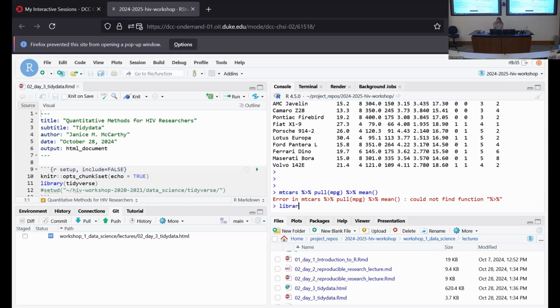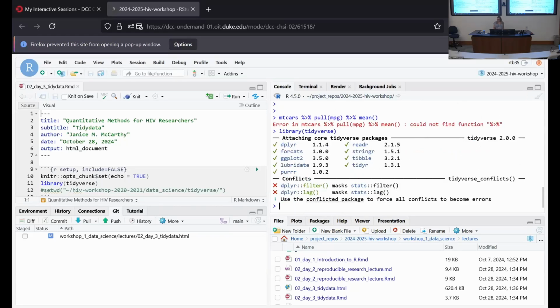First, in order to do this, we have to load the tidyr library. If I had you executing the chunks like I normally do, we would have done that. I forgot to tell you that you need to load this library if you haven't already. So just load tidyr using library(tidyr), and then the code looks like this. We take mtcars, pull the miles per gallon to get it back there, and then send it off to mean.